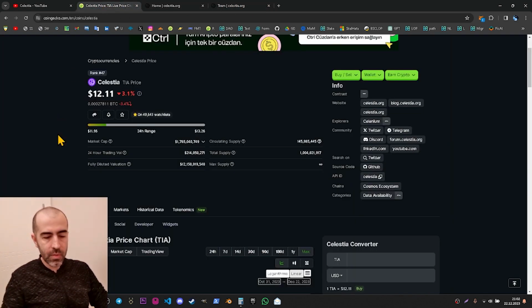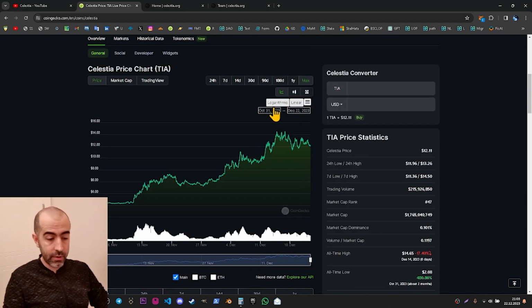Let's go to CoinGecko again and try to analyze the project from our perspective. I will mention the negative things first and then the positive things. The first negative thing is the project is located at 25th place right now, and it's an early stage project. The project is very young, which creates some risk. It's a very high rank right now, so I think it's going to get some sell pressure if there is no strong bull market in front of us. We need to be careful on that. And the circulating supply is nearly 30% right now. For a young project, it's normal, but it's creating a risk as well.